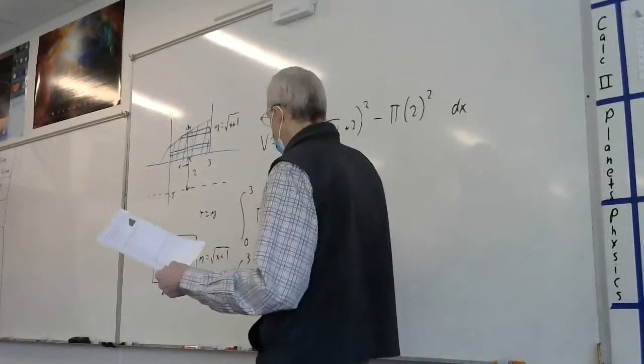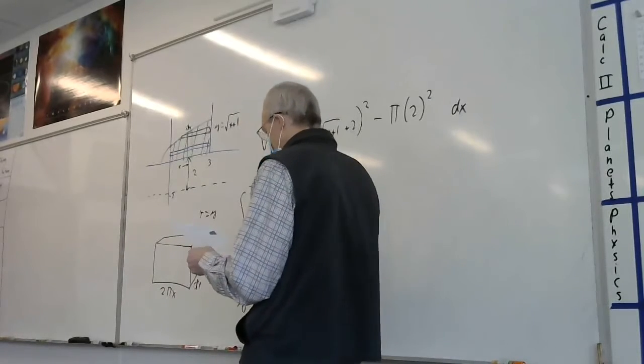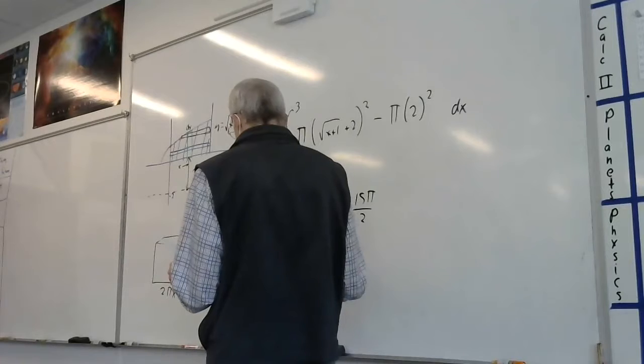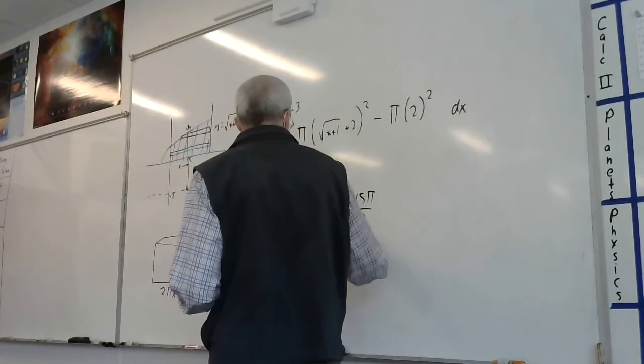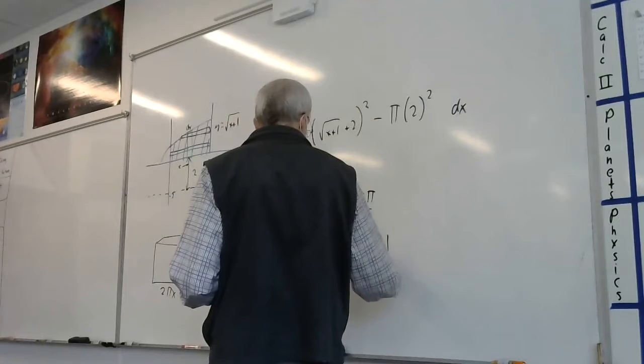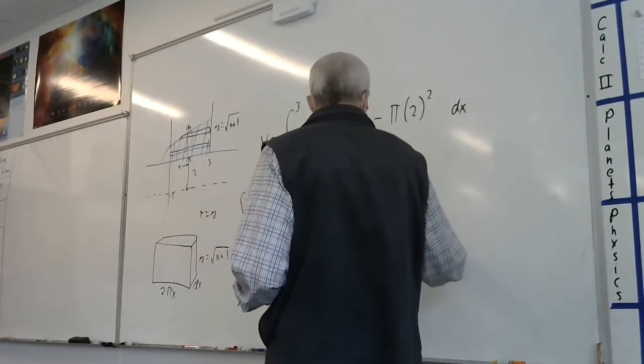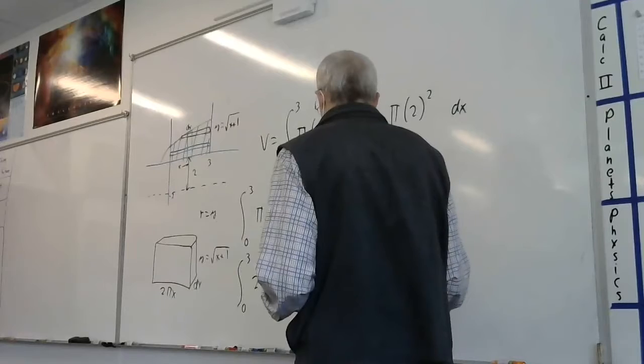So this is the integral, but we can get an answer. It ends up being a lot of fractions. It was actually a lot of fractional work. But to do this, you let u equal x plus 1, du equals dx. And then to get rid of that x, x is equal to u minus 1.